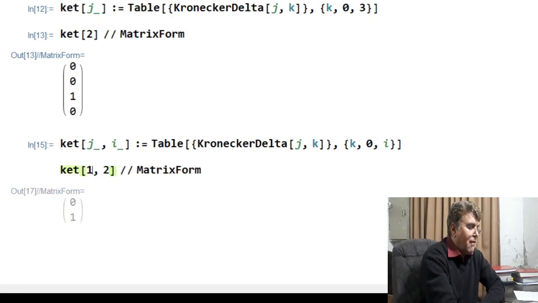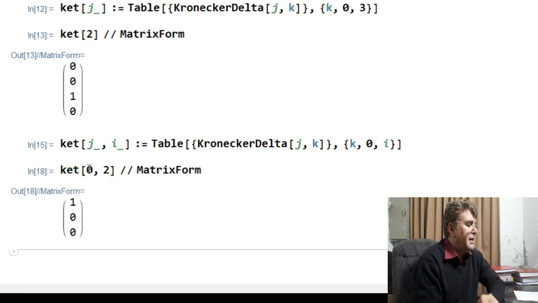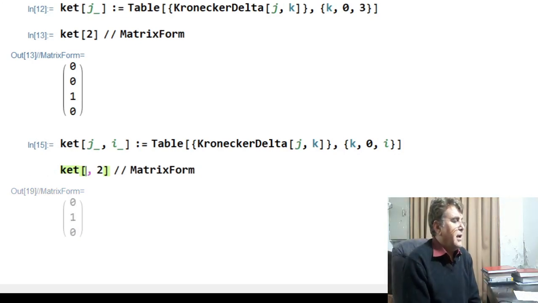I will have the ket for a qubit. And if I change list two, I would have a ket, the basis vector of a qubit. And if I change the zero to one, then I have the second ket and one to two, I have the third ket of the Hilbert space.